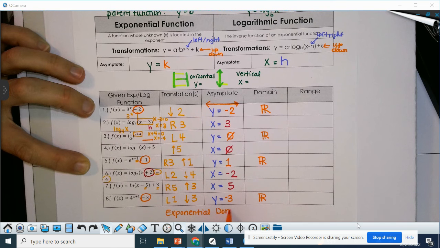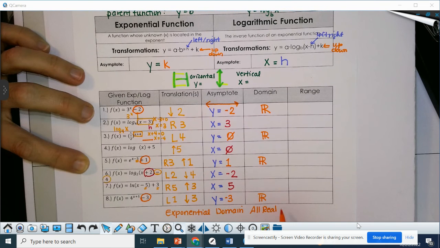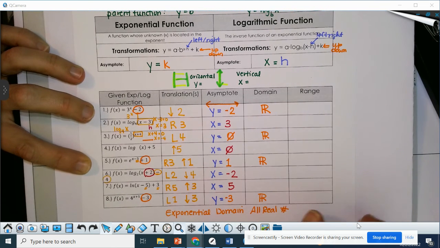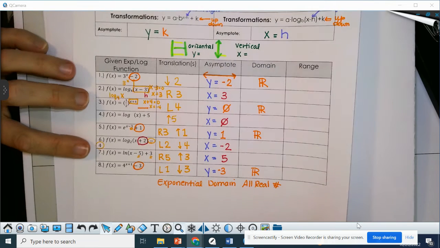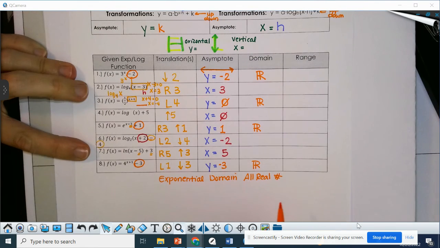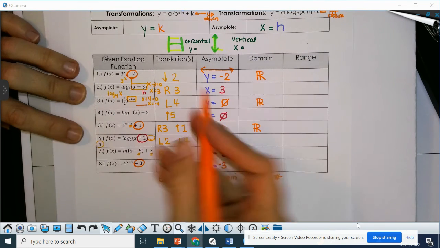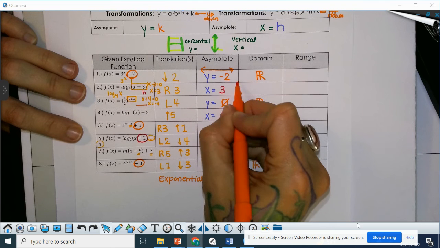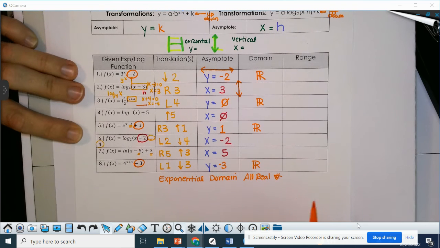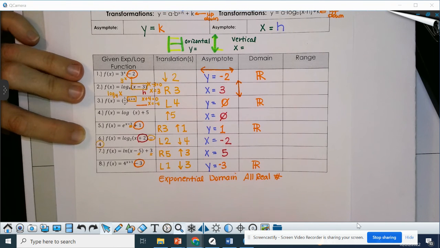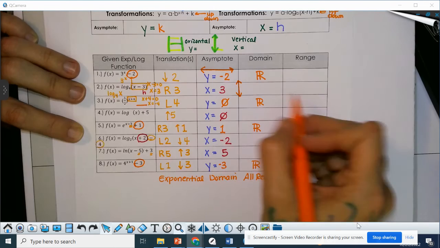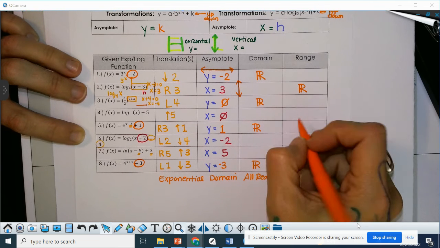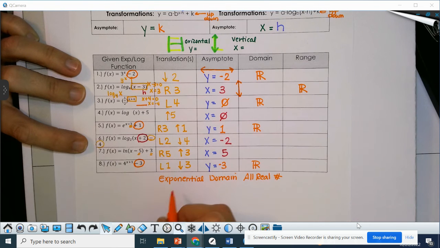domain is all real numbers. And that R with the double lines is just another way to write all real numbers, or negative infinity to positive infinity. Same idea, but the opposite, because now I have a log, which is a vertical asymptote, so x equals 3, means that there's going to be walls on this house, but no roof or ceiling, which means I can go up and down forever, and up and down is going to be our range, so our y values. So our range for all logs, so all logarithmic functions, the range is all real numbers.